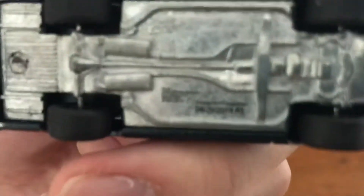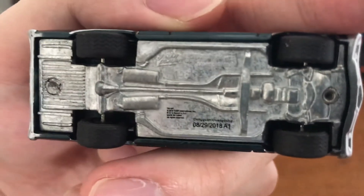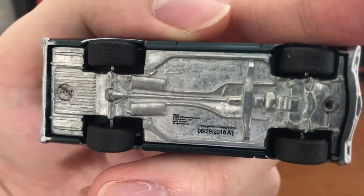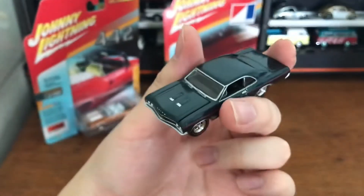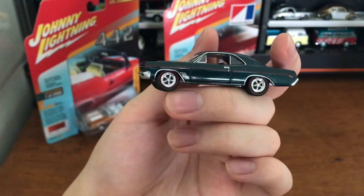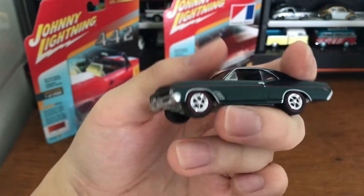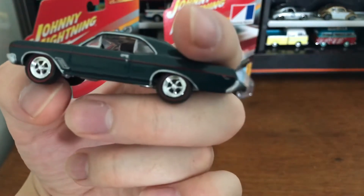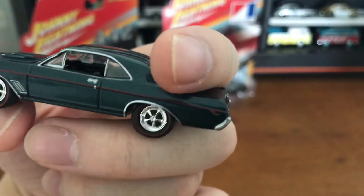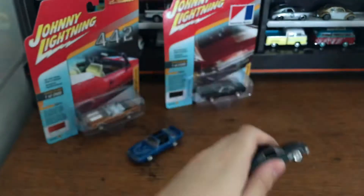On the underside you see underside details — it's all metal. There are some more details here I can't really pick up on camera. This is really well made. The one problem I have is the wheels. I'm not sure if this is a production thing or if it's just been on the shelf too long, but look at the tires — it's a little uneven and it's not something you can just easily push back. You can see there's a little more gap on this side as well. It's not a huge deal honestly, but it's not perfect. I'm just pointing it out.